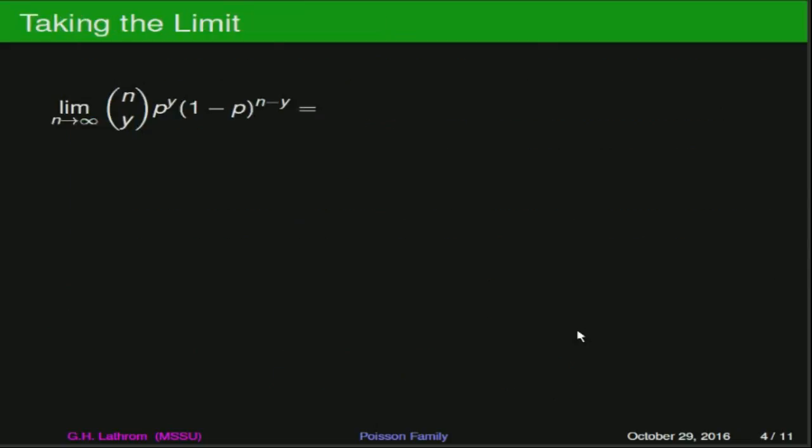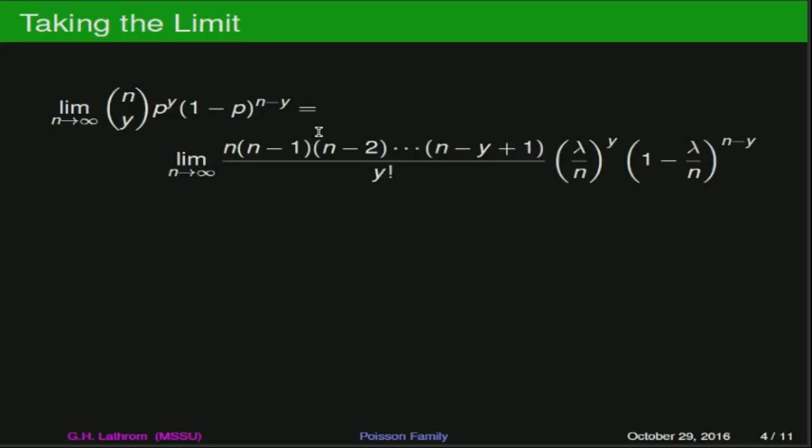We said that this was an example of a limiting distribution, so let's take the limit. We take our PDF for the binomial distribution, which is n choose y times p to the y times 1 minus p to the n minus y. Let's look at what happens when we let n head off to infinity. The first thing we'll do is expand that binomial coefficient. We have n factorial on top, y factorial and an n minus y factorial on the bottom. We can cancel the n minus y factorials to give us n times n minus 1 times n minus 2, all the way down to n minus y plus 1, all over y factorial.